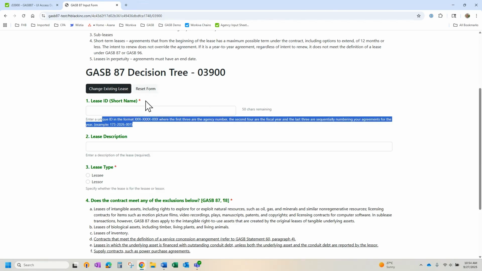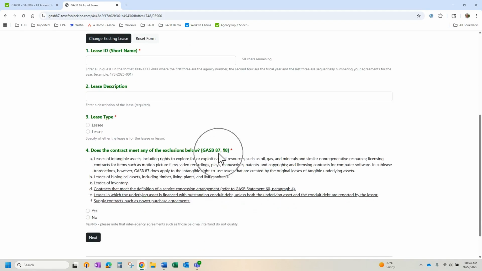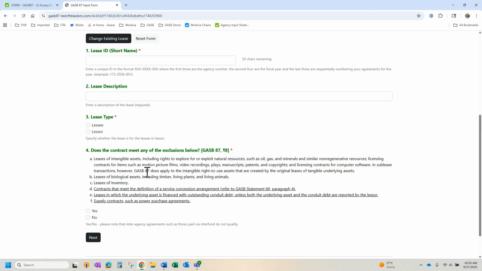Questions that are followed by a red asterisk are required to be answered. Questions include GASB references. Questions with underlines contain pop-ups with additional information. If you refresh or close the browser before successful completion, no data will be saved. It is exactly like shopping online.